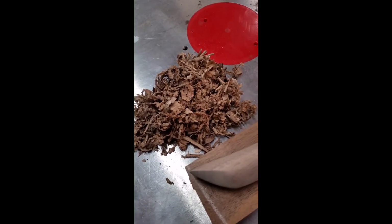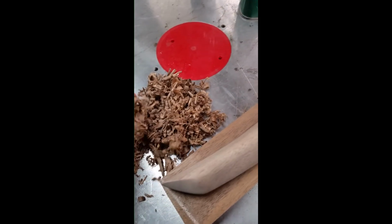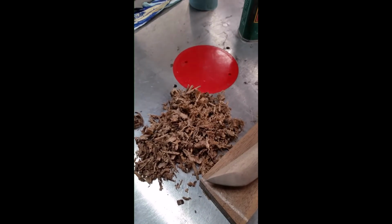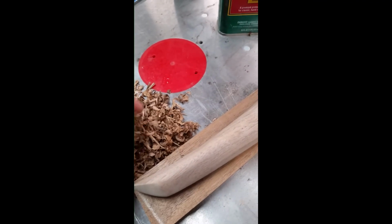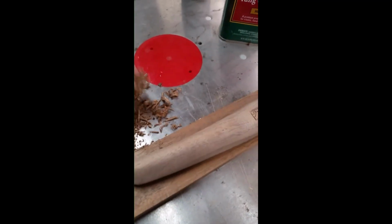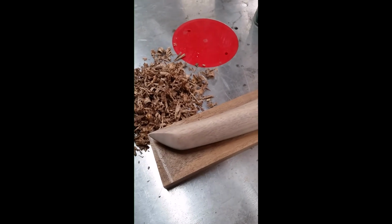That's a little extra. One more thing we can do: there's a pile of the walnut shavings from this piece. This is useful still. So we're going to go ahead and take this and burnish the wood with itself. This is equally hard, so it's going to help shine that up a little bit, close up some of the pores. I'll show you that in a second. Basically, just going to grab a handful of this and rub it along the edge, the surface.